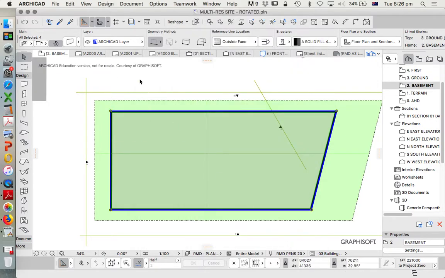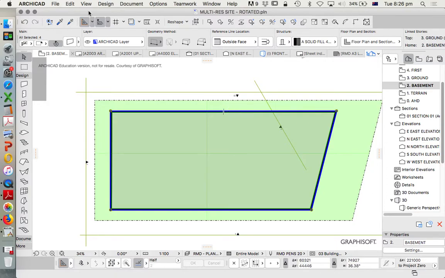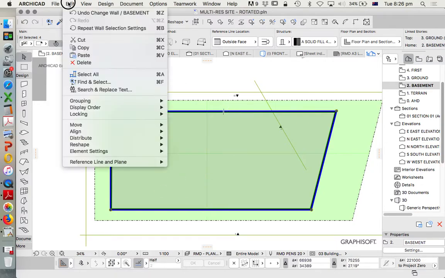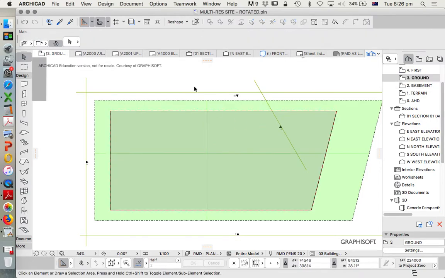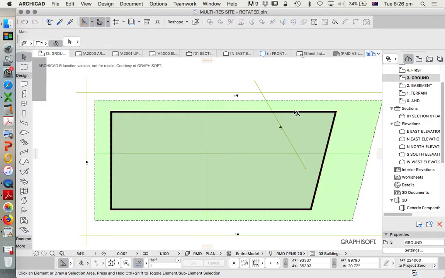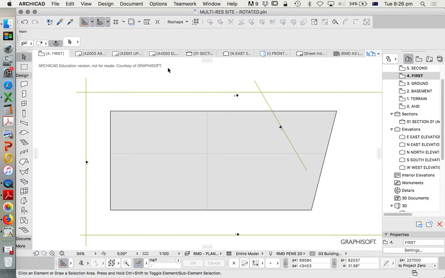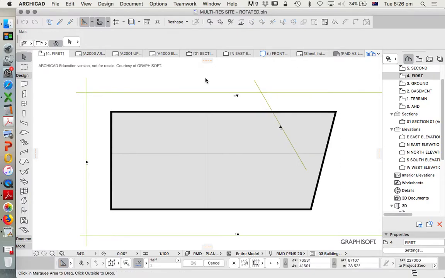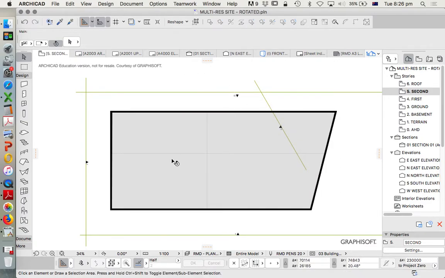So I've drawn that, and now I'm going to copy this setting. Rather than redrawing these walls, I can literally edit, copy, go up a story, and edit, paste, or right-click, paste, or Control-V. It'll all do the same thing. And I could do this on each of the stories that has this setting. Now, I'll do this on the last one as well, even though this is not right.